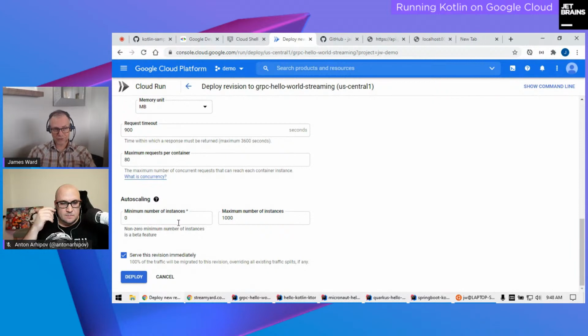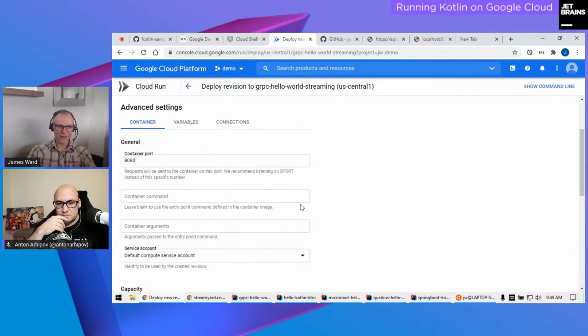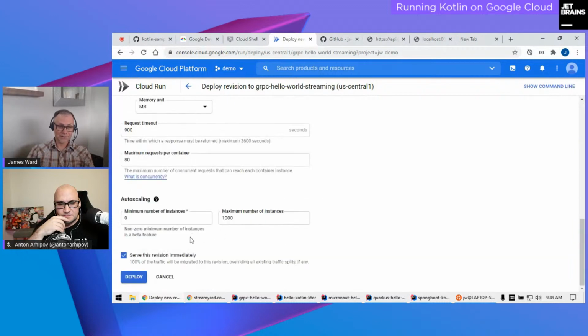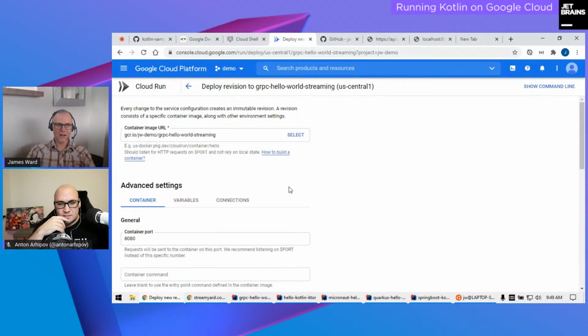You also see there's a new feature that we just added to set the minimum number of instances. If you don't want cold starts, you can crank up the number of minimum instances. In that case, you are not necessarily paying based purely on demand. If you allocate minimum instances that are just sitting there possibly idle, then you do pay for those. But if you're running with 0, then you scale down to 0, and you only pay for exactly the usage of the service.